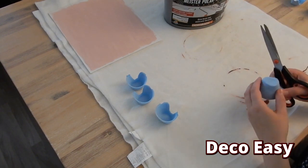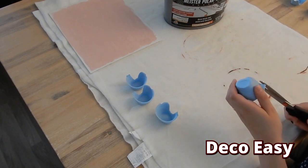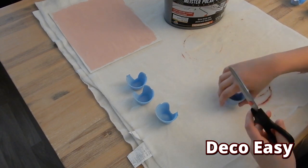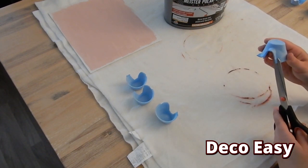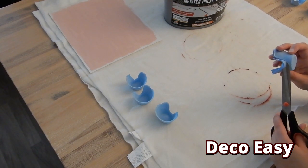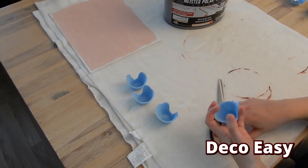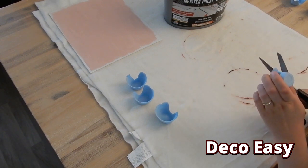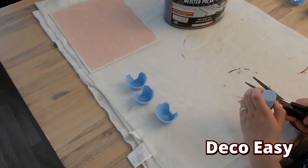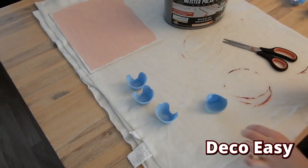Now, the last thing. Ooh. Some weird stuff. Breaks up quickly. Really have to be careful doing this. Otherwise, I think it might shred apart easily. There we go. Just some trimming on the edges. Now there's blue stuff here all over the place, but I don't mind. I'm going to throw it away.